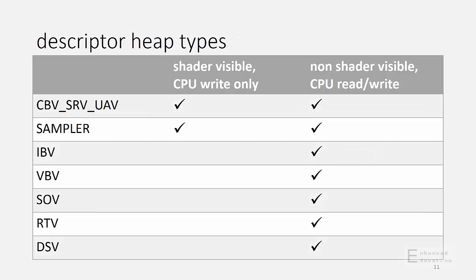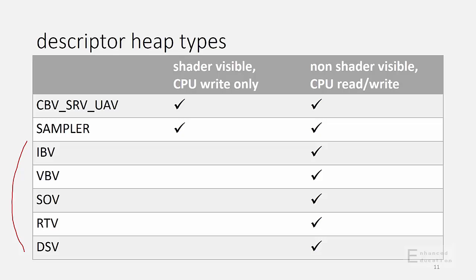This is a listing of the various descriptor heap types that can be created. You'll note that only a couple of the descriptor heap types can be created in shader visible memory, and that's because these are the descriptors that shaders during execution on the GPU can reference directly. Now these descriptors can also be placed in non-shader visible or CPU memory simply as a convenience, just if as an application you want to stage them in CPU memory before placing them in a shader visible descriptor heap. And again, that's just an optional thing. The other descriptor heap types are, as you can see, only allowed to be in non-shader visible or CPU descriptor heaps, and the way these descriptors are used is covered a little bit later.